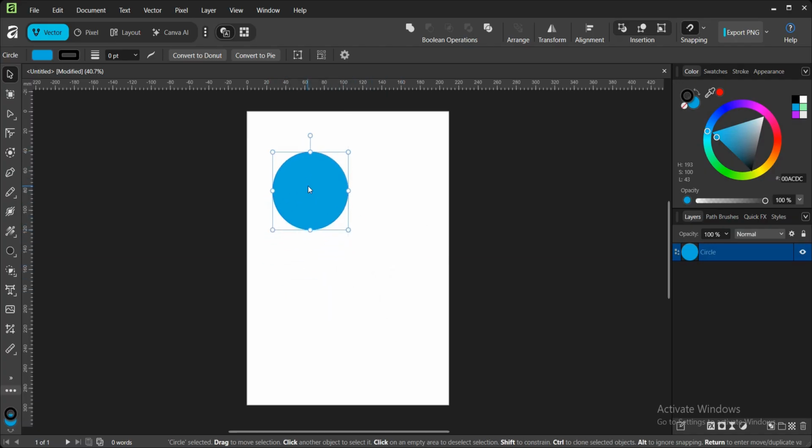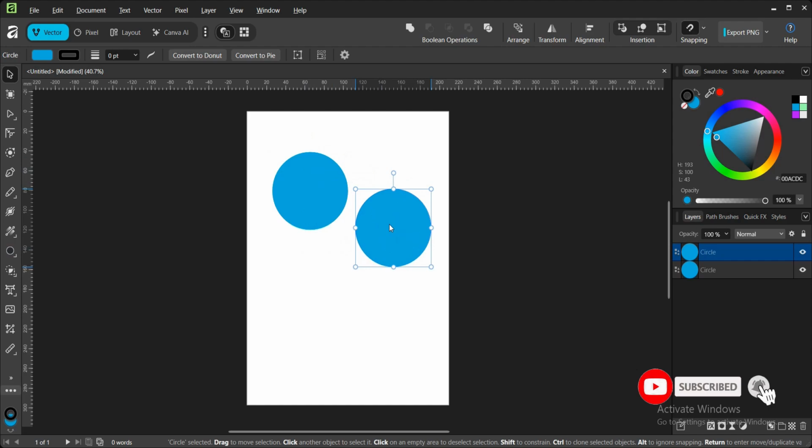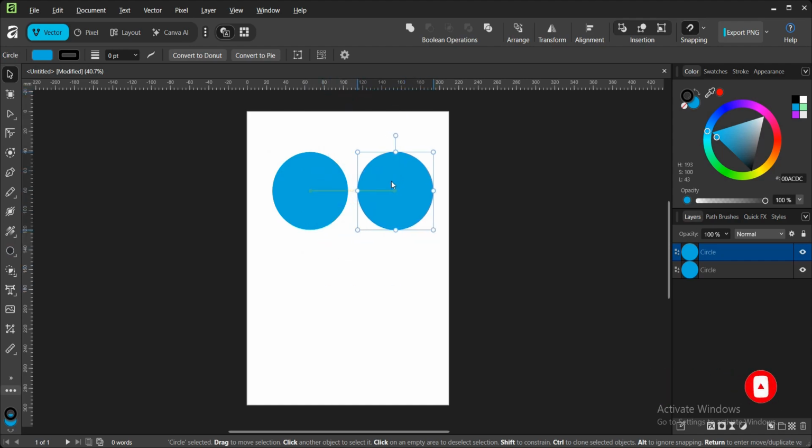Alright, so you want to duplicate this object. How do you do that? You either hit Ctrl J. Check it, the layers panel, it has been duplicated. Another way to duplicate is to select the object, hold on Alt, then you drag. To maintain balance, you can hold on Shift to move in whatever angle or direction you want. That is it on the first one.